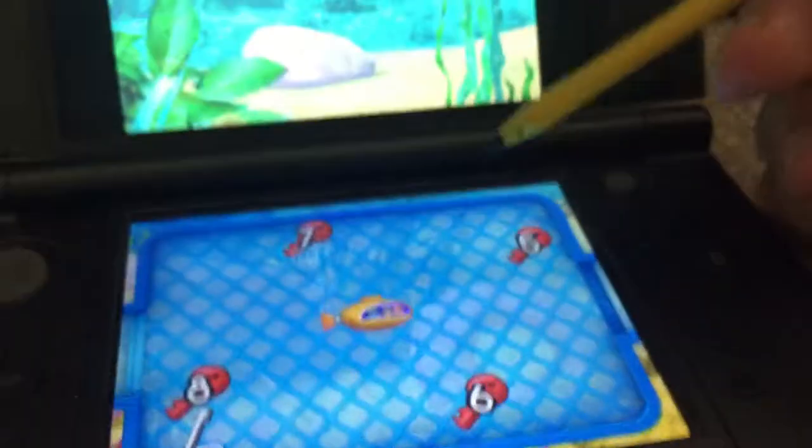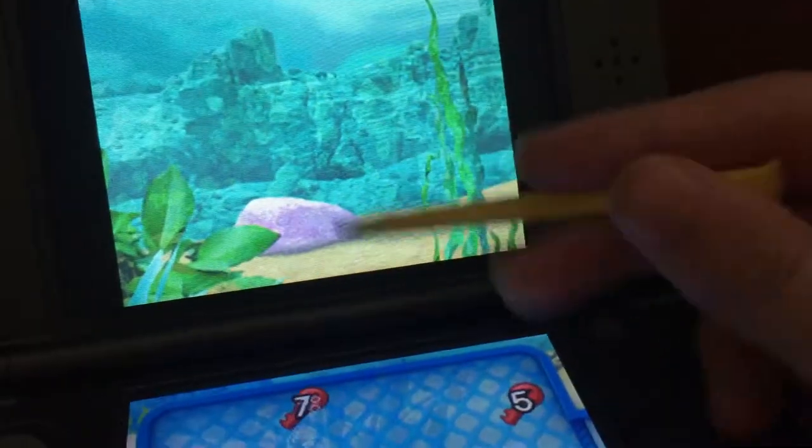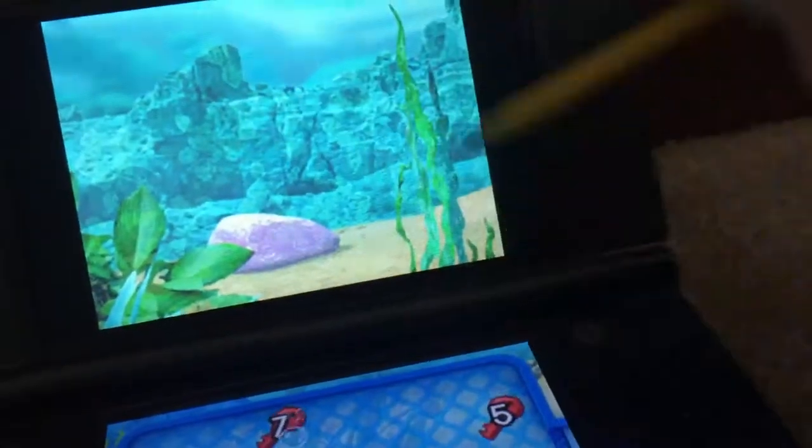You can tell it's hand painted from the visuals right here. So beautiful. You can tell it's underwater because there's blue. But yeah, it's hand painted by Shaquille O'Neal himself. I think he did a pretty good job. He was one of my favorite touch painters.